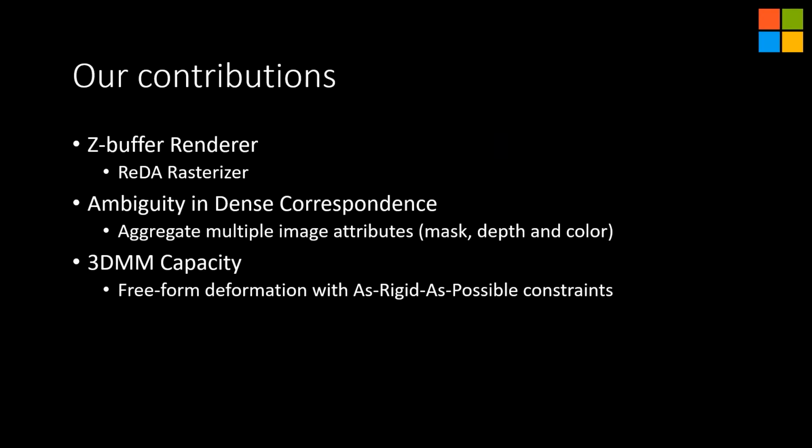To overcome those difficulties, we propose our ReDA framework, which has the following three major contributions. First, we replace Z-buffer renderer with our ReDA rasterizer, which operates rendering in UV space with multi-scale outputs and is fully differentiable. Second, we aggregate multiple image attributes beyond color, such as face parsing masks and depth, to reduce the ambiguity in learning correspondence. Third, we extend 3D face model capacity using a free-form deformation layer with as rich as possible constraints.